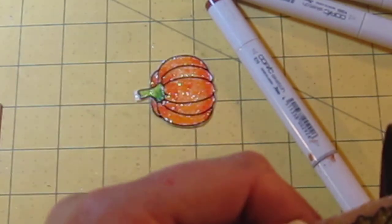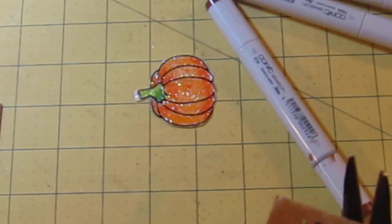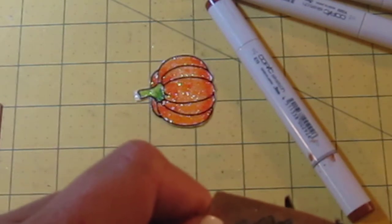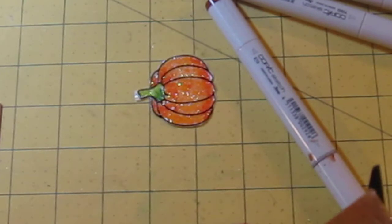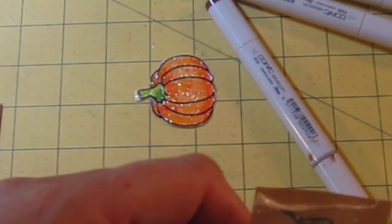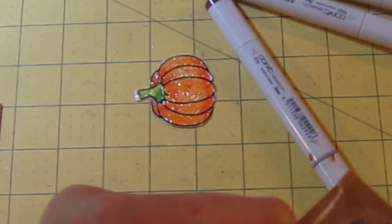I'm on a hunt. I have a 40% coupon for Michael's, and I'm going to go there today and see if I can find a Copic marker that is like a plum color, because my fall leaves and things like that need to have plum in them, or burgundy, or that kind of color, because I don't have that. I have like Christmas reds. I think you know what I'm talking about.